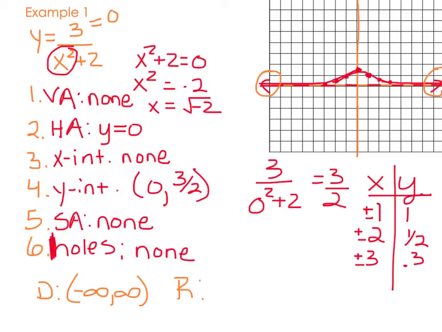The range is the y values. The lowest y value we have is this asymptote at y equals 0. It's kind of like a force field that the graph can't pass. So the lowest y can be is 0, and it won't be able to touch it either. So soft bracket on the 0. And then the highest y value is going to be the top of the hill right here, which we know is at 3 halves, or 1.5. And it does touch that, so we put a hard bracket on that one.